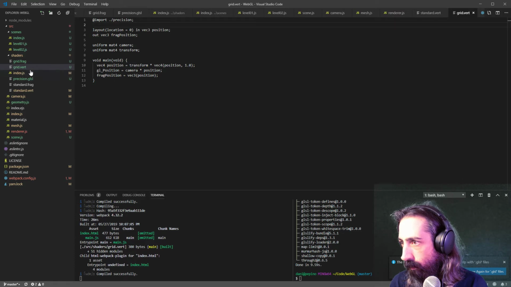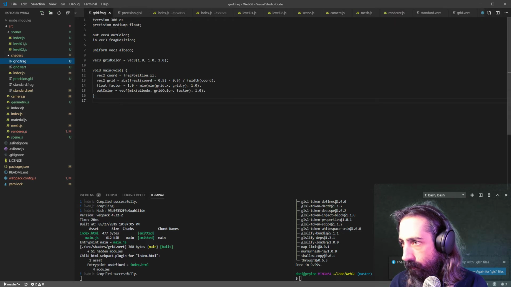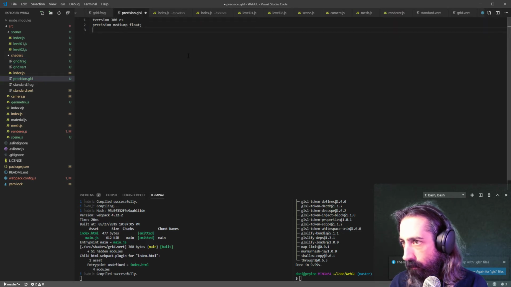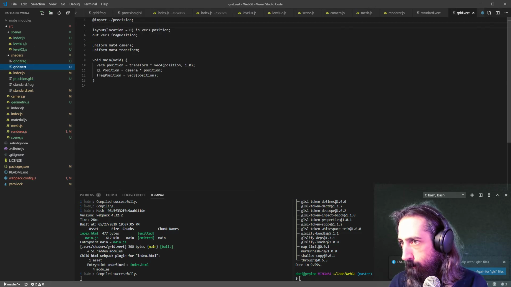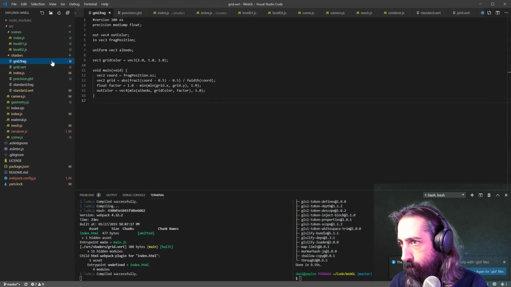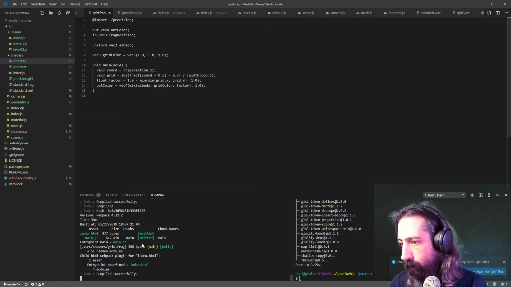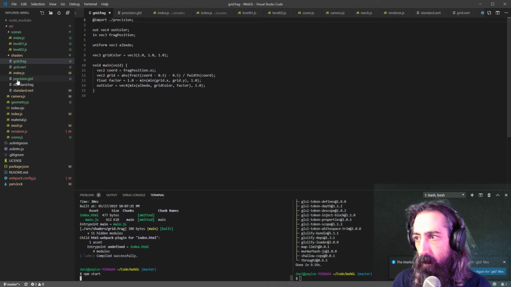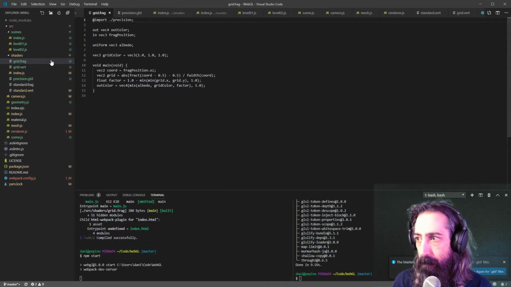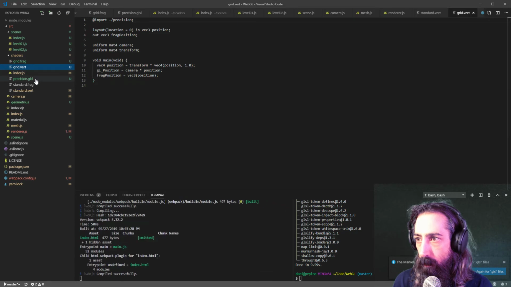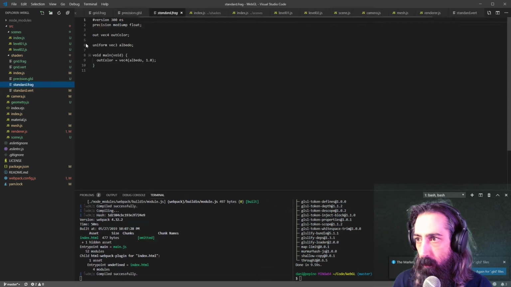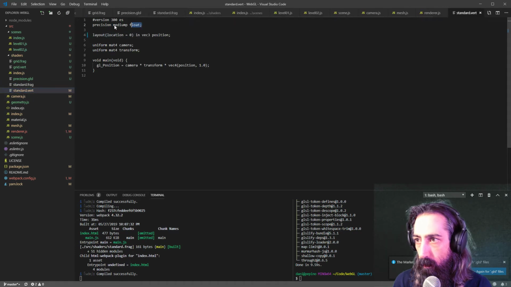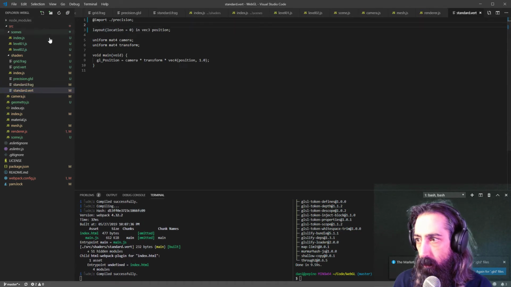Let's just try that. Precision, just going to have these three lines. Probably need to restart Webpack also. Precision. Partition. Any partition, there you go.